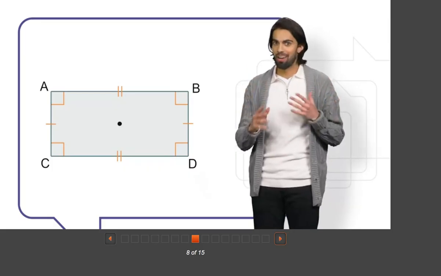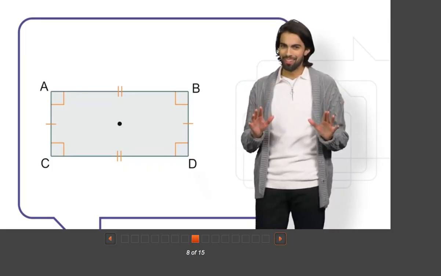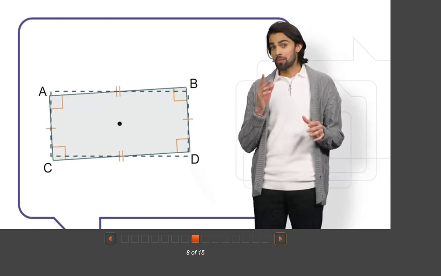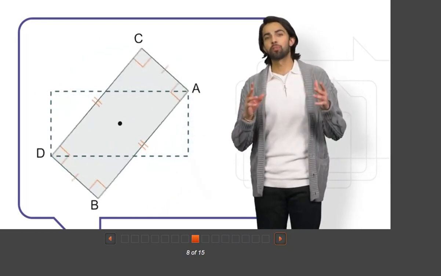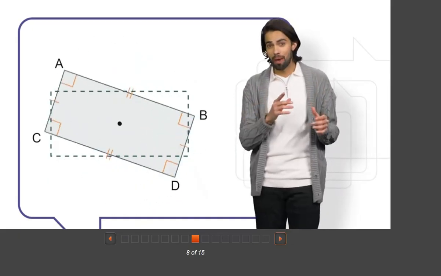I know that's kind of hard to follow, but stay with me. Imagine if we were to rotate this rectangle 360 degrees in the positive direction, which is counterclockwise, until it landed perfectly back onto itself. Every figure has an order of rotational symmetry of at least 1, because we can always rotate 360 degrees to map a figure onto itself.